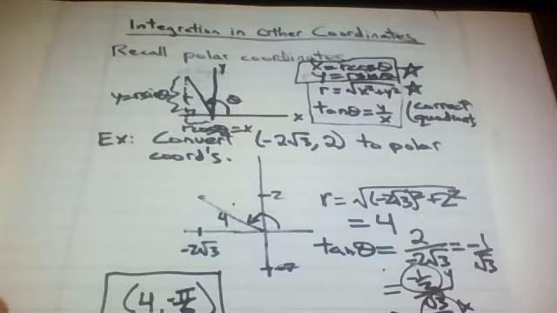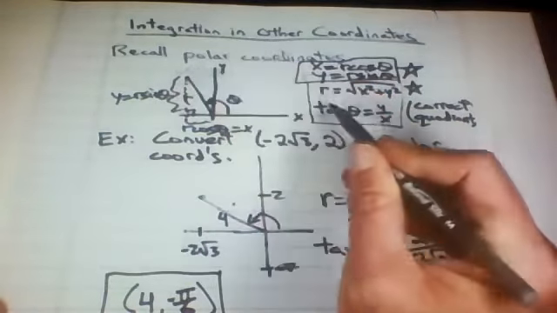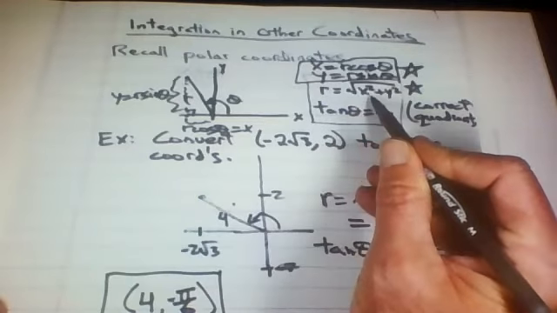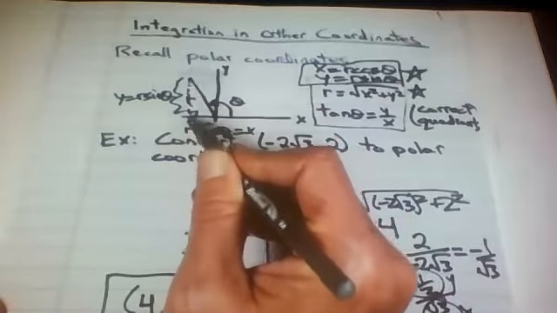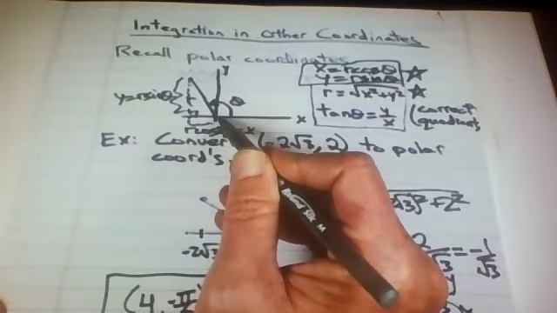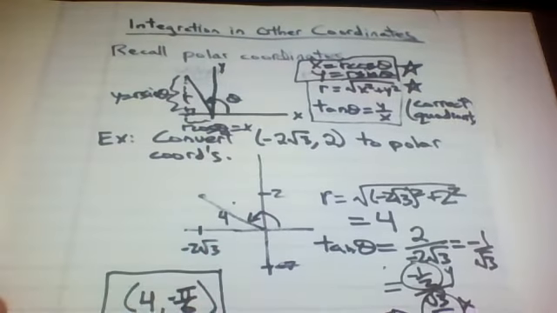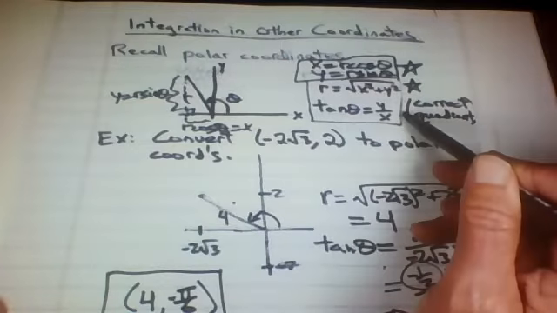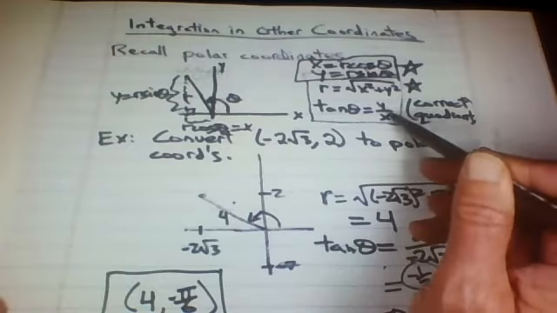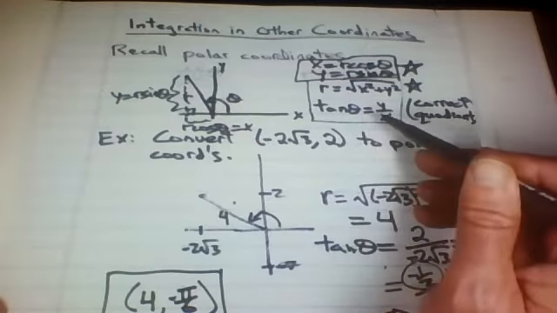When you did these before, if r is the distance from the origin, then by the distance formula from 0, 0 to xy, r is equal to the square root of x squared plus y squared, right? And then also, if you drop the perpendicular here, so this is y and this is x, you recall from trigonometry that the tangent of this angle has to be y over x. That's the way it's usually defined in that XYR diagram, or in the unit circle. And so these are the equations we use to convert from rectangular coordinates, xy, also called Cartesian coordinates, to polar coordinates, r theta.